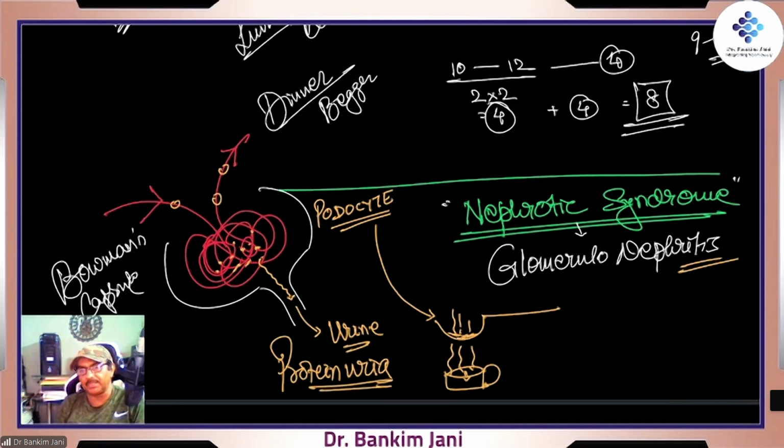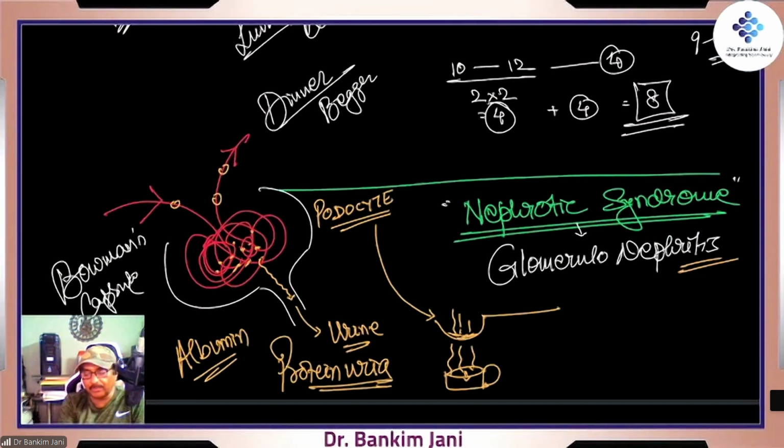So protein in urine, and that's why whenever you see the blood report and the urine report, you see the presence of protein, presence of albumin. To be specific, this is albumin. Albumin is the main protein, so it is also called albuminuria. This albumin is going into the urine. So when you see albumin plus in the urine, immediately you know there is some problem in the kidneys.